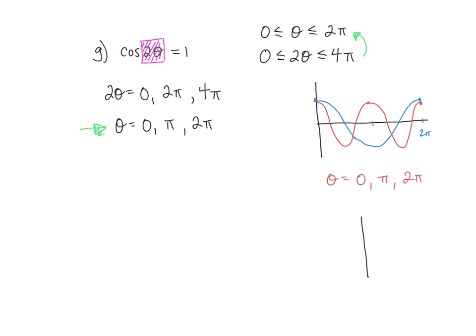What does that look like on our terminal arm? For cos, I know my adjacent side is a 1 on my positive x-axis. So normally we would have 0. We would go through our rotation. We would have a 2 pi. But again, we know that we are going to be able to go through double. So if I go through another full rotation, that would get me to also my 4 pi. I go and cut each of those in half, and that is where I get to my final answer of 0, pi, and 2 pi.